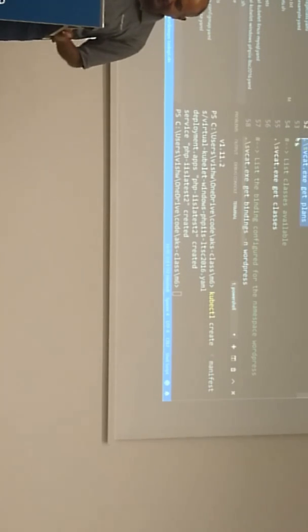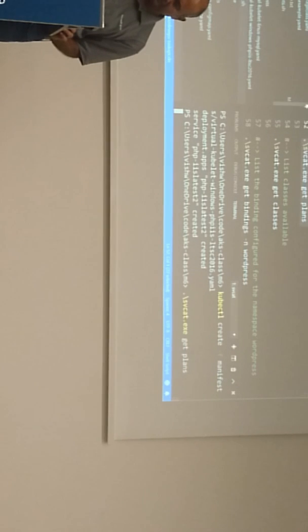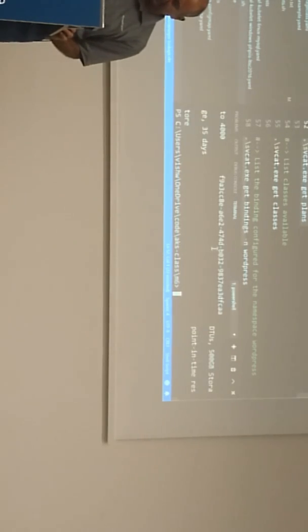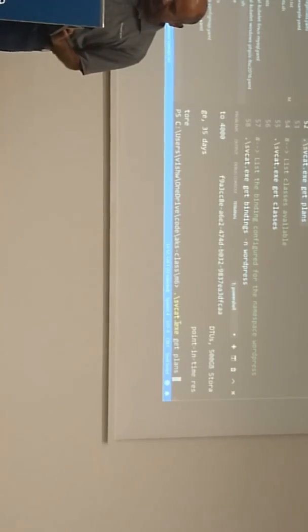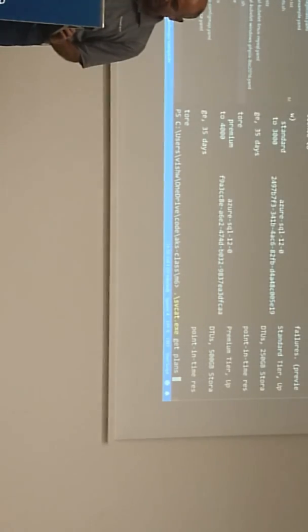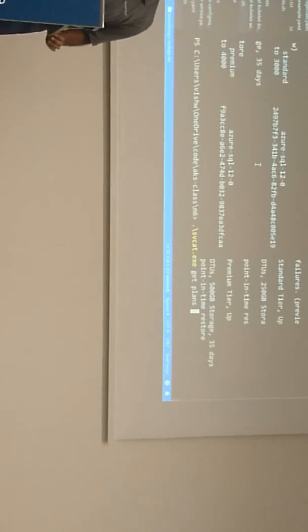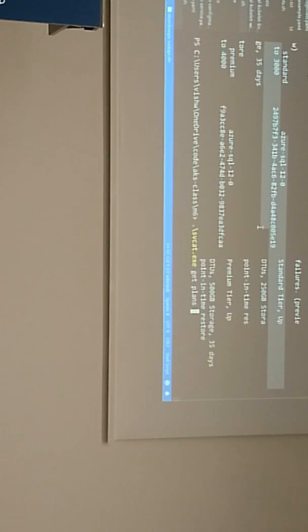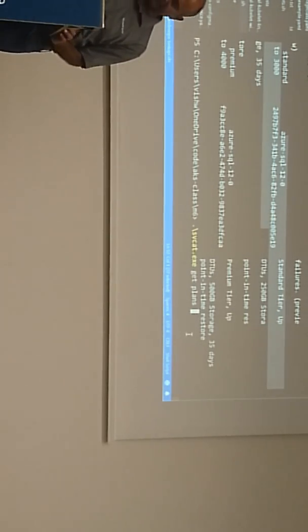So in the service catalog, let's just go see all the plans that are available to us. So it is showing me a bunch of plans. Let's just get this up here. There's some more space here so you can see. So these are the plans that are available to me. So either SQL is available, and these are the various plans that are available.